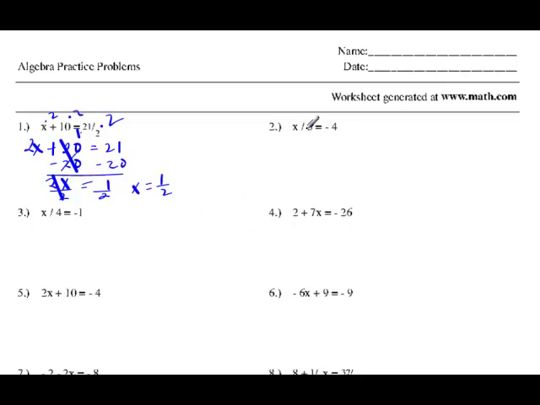Number 2. Okay, I like it written like this where I can see the fraction. Now, we don't need to get rid of the fraction here because this is just a one-step equation. You should recognize this from 7th grade in our work this year. All I have to do to get the x by itself is get rid of the 5. So all I have to do here is multiply by 5. Now notice, that is what we do when we have fractions. It's just in this case, it's already done. X equals negative times a positive is a negative. 4 times 5 is 20.